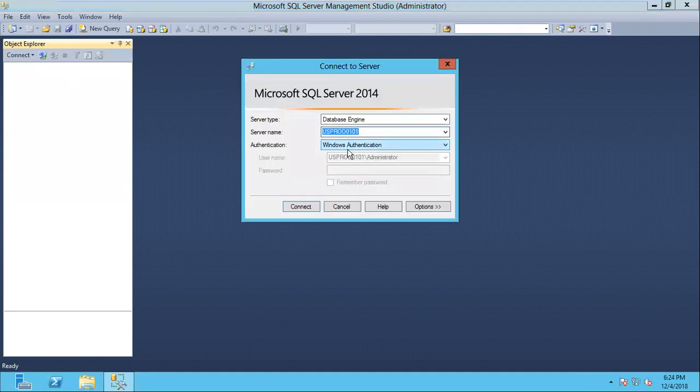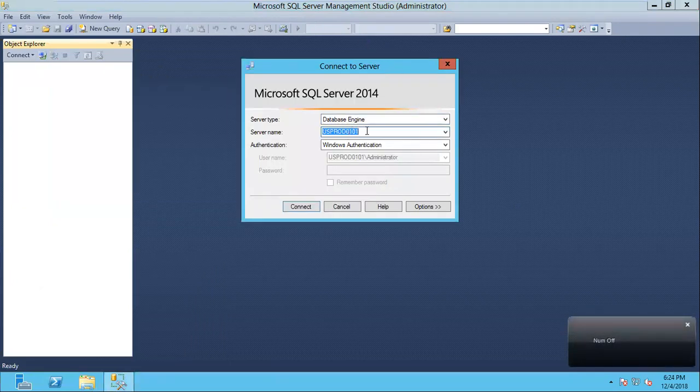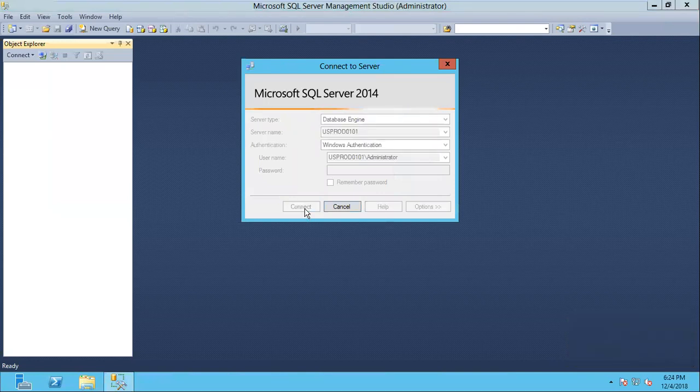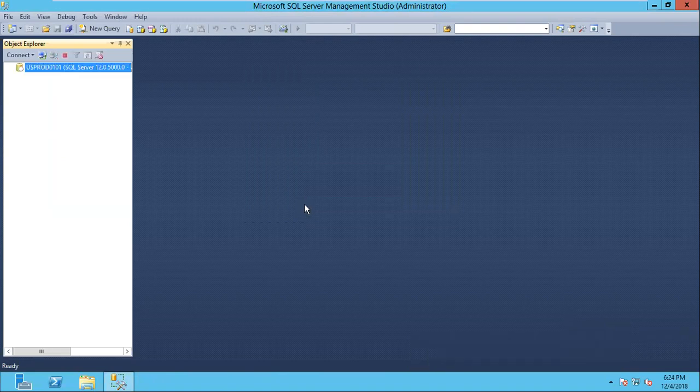Okay, see this, Windows authentication mode. This is also an interview question. It will tell you the connecting server name, the system name. What we have, the system name, that one is the default instance. Mostly, okay, USPRD, something you have given, right? That one is also the same, connect it. Yes, that's it. New query.